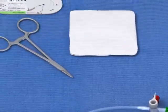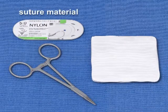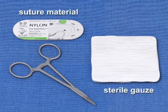Finally, your kit will also include suture material used to secure the device to the patient and sterile gauze 4x4s that can be used to clean away excess blood from the field.